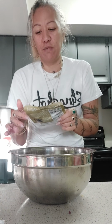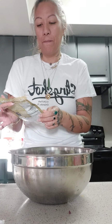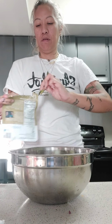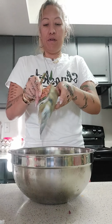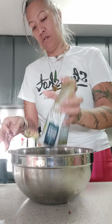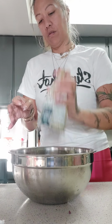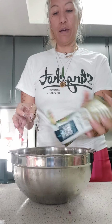I usually put Wahoo because of the oil, but this was like $6 at Smith's. It's tuna, plant-based, oil, and herbs. So, I know. Okay. And then you're going to add minis.